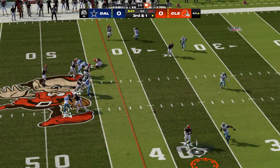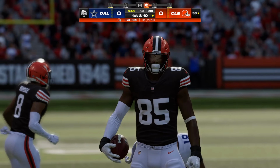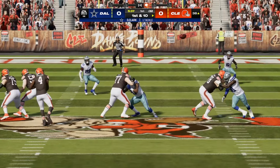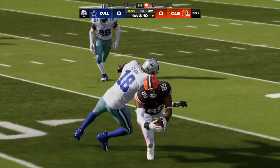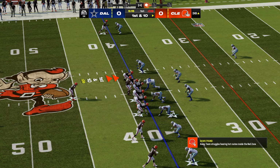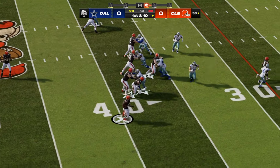Now it's Watson. Pass taken in by his big tight end, and he is going to have a Browns first down as they get five there on third and two. As an unbiased observer, I think it would have been interesting to see what they would have done if they hadn't gotten the first down there. But since they did, I guess the point is moot. Yeah, they were right there in that middle ground, field goal range, punt, go for it. But as you said, they picked it up.